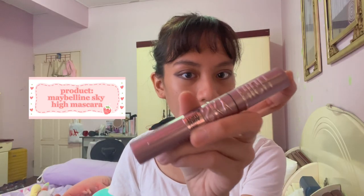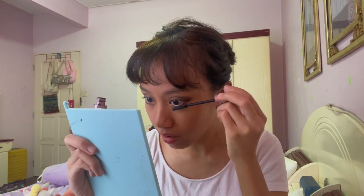I use this Maybelline Sky High mascara, and usually when I use mascara I realize that it's literally gone after a couple of hours. I don't know why, something about my eyelashes I guess, but this one stays on pretty long. I don't have to touch it up too much.